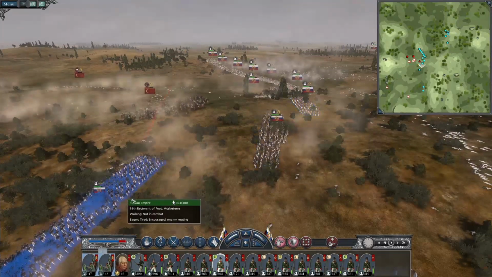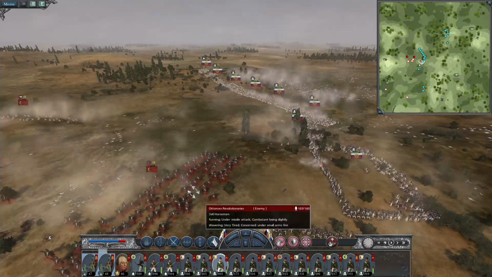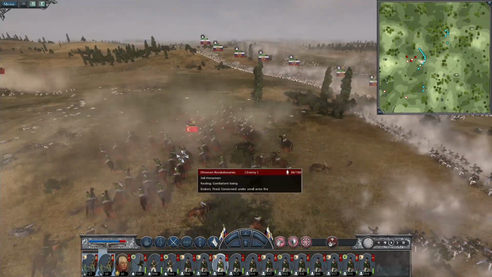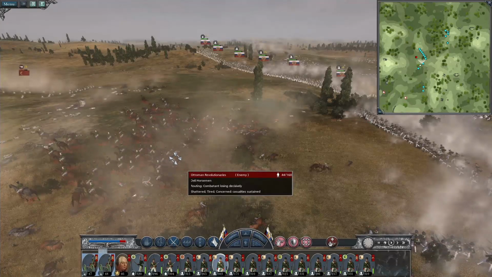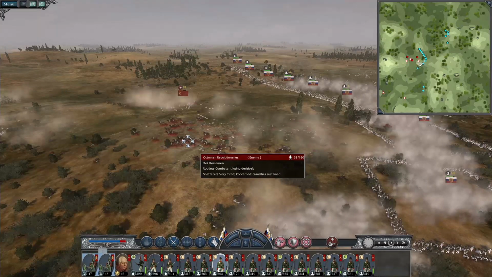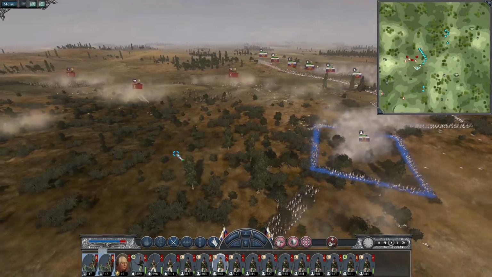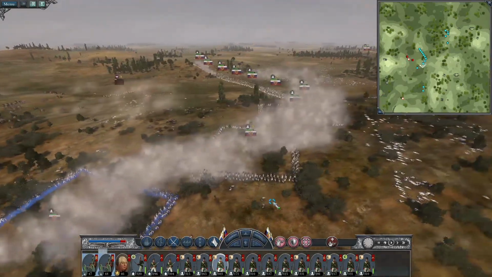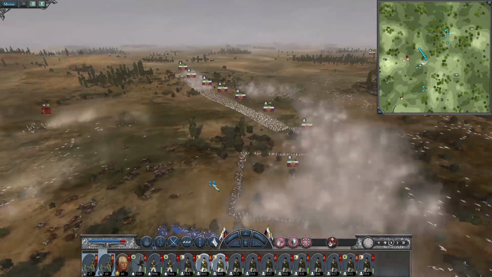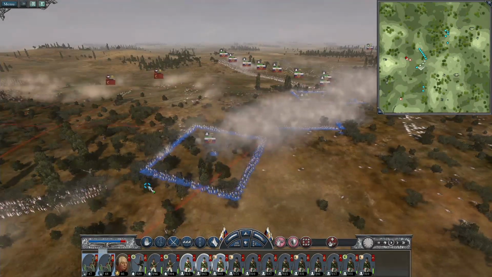Have a square. Oh, you guys are boned. Completely boned. Look at this. See ya, fellas. Oh, God, look at that. That is just brutal. They literally lost nearly 140 men in a matter of seconds. That's why the square is just so brutal against cavalry. So important. So let's get those guys out of square now.